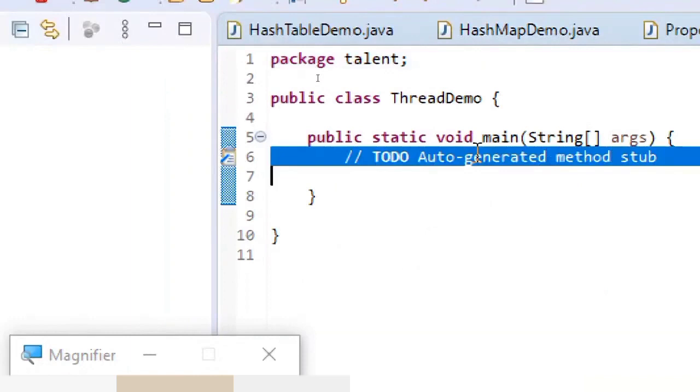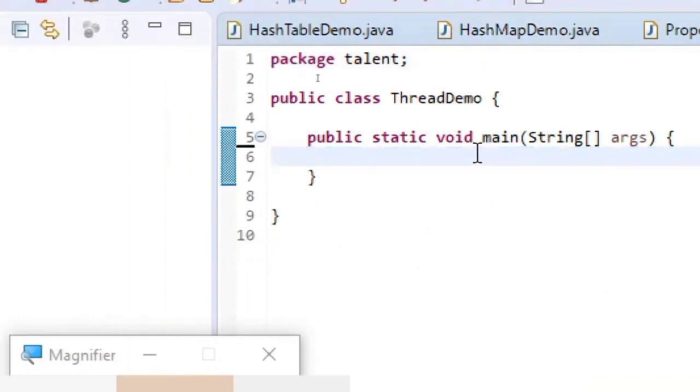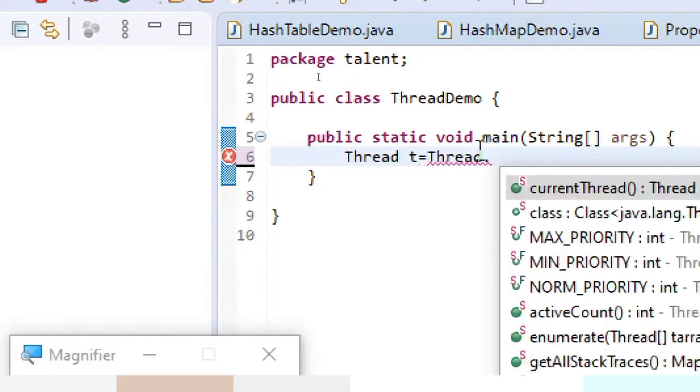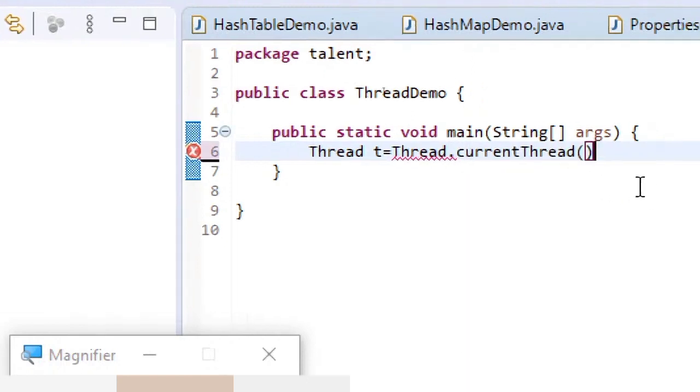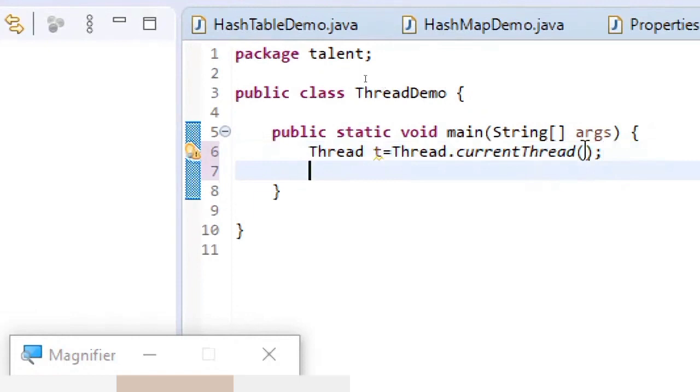Let's remove this TODO stub code, and then here let us just create a simple Thread t equal to Thread.currentThread. We know that the main thread is the current thread, because I am not creating any other threads. So the main thread is going to be my current thread, obviously.